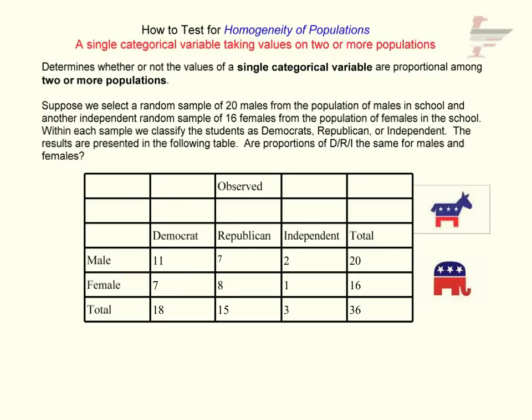And in this test for homogeneity, we want to know, does the distribution of proportions for females and males end up being the same for their party affiliation? So before we figure out what all the expected values should be for these cells, we're going to take a look at the first step in the inference procedure for this test, and that would involve, of course, the hypotheses, null and alternative.